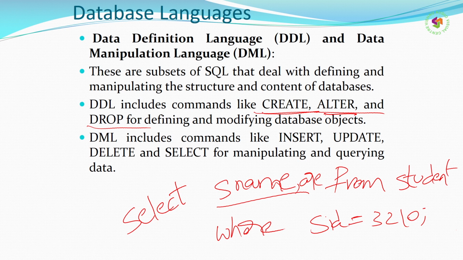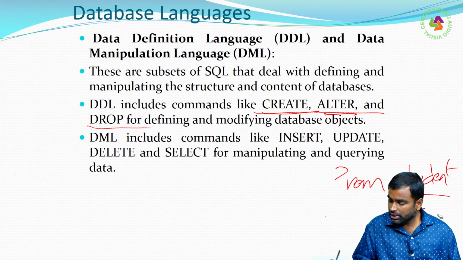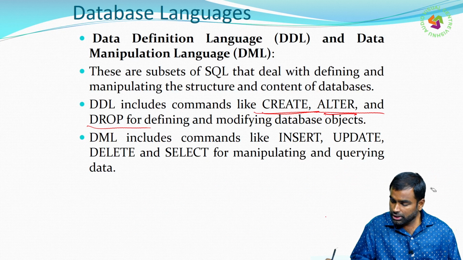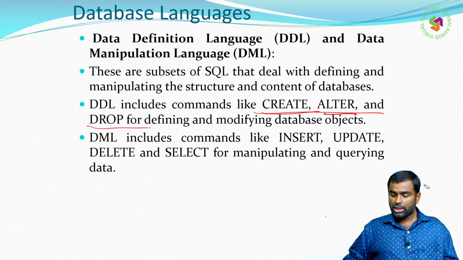So then you can just simply select S name from student where age greater than or equal to 18. That is a simple command. So select is nothing but to find; what is given in the question to find, that you have to give in the select portion here. From table name, where condition: what is the condition given in the question, that you have to give here. So that is the select command.